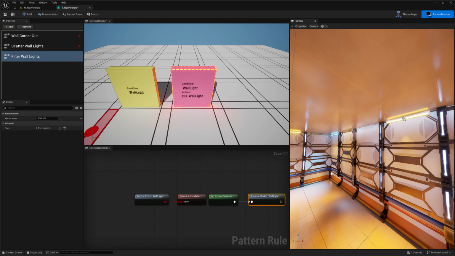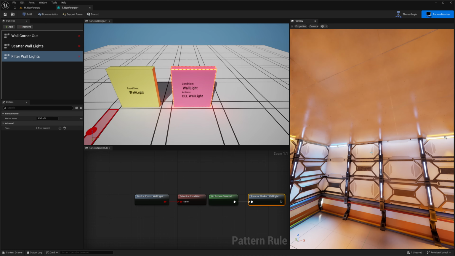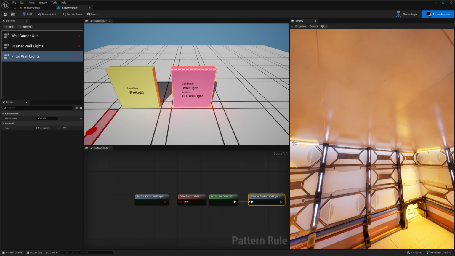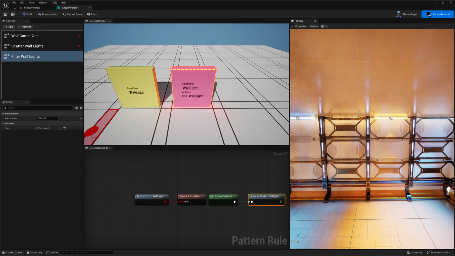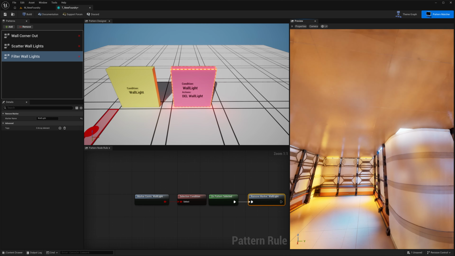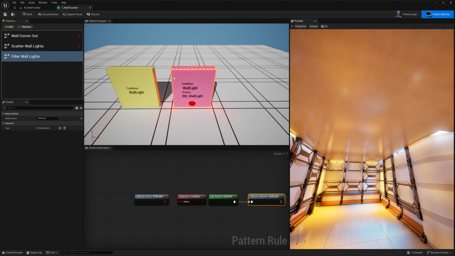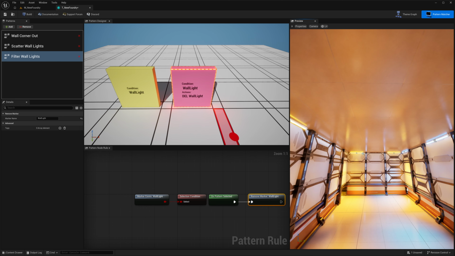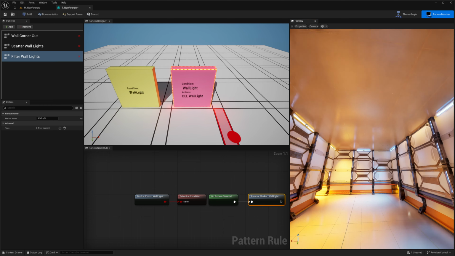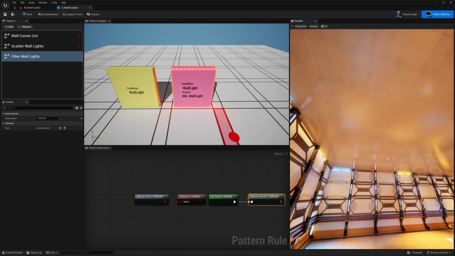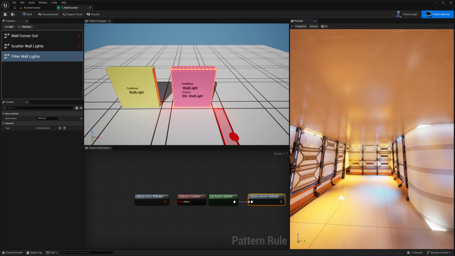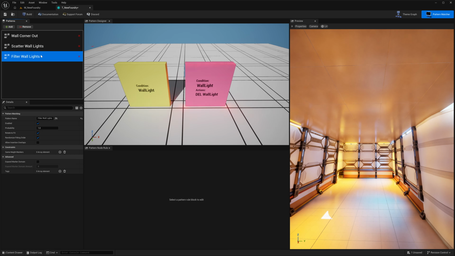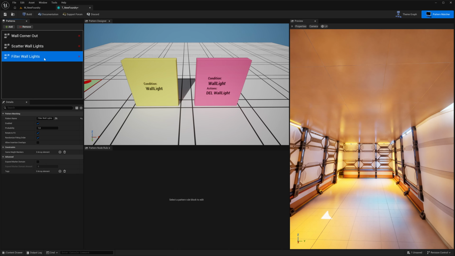And it's not consistent because sometimes it might make this check, sometimes it might make this check, and so on. So this is by design, because when it tries to match this pattern, it will start randomly rotating and shuffling the checks here and there instead of going on in series. And that works great when we are decorating something like a prop on the ceilings, which we'll see in a bit. But if you don't want this randomized behavior, you can select the rule and say randomize fitting order.